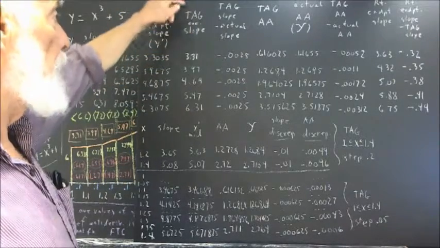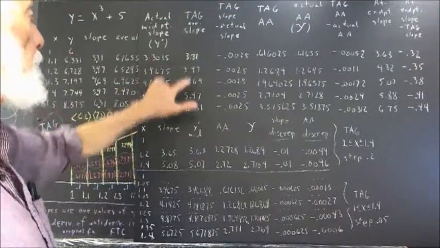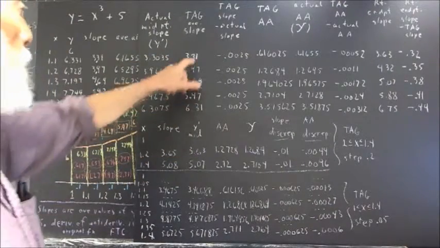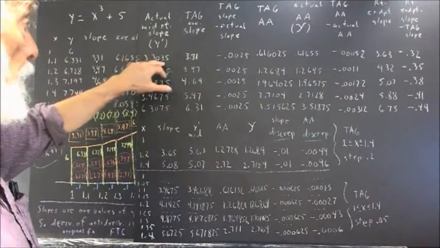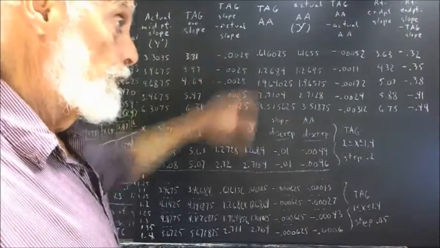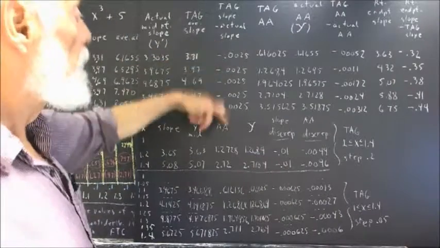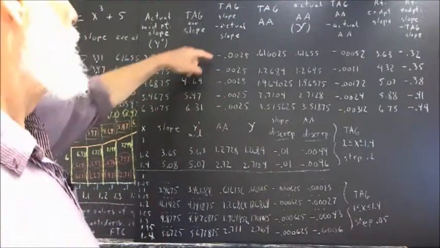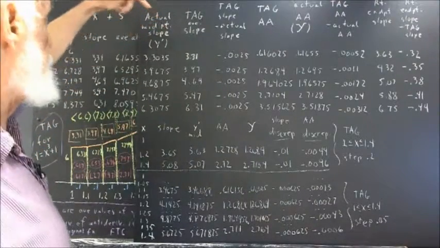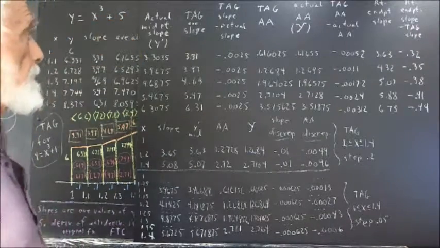Then we compare that with the average slope that we got from our trapezoidal approximation graph, and we see that these numbers are always very close. Now you should look at those numbers and see how close they are. 3.31 is really close to 3.3035. The difference being just negative 0.0025. Now the difference in every case for this function is 0.0025, and it's a negative, meaning that the trapezoidal slope is actually greater than the midpoint slope.